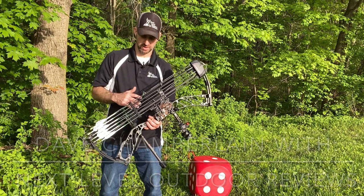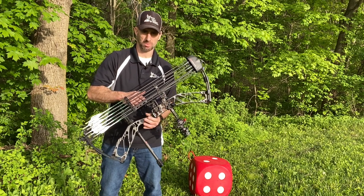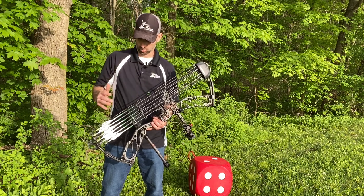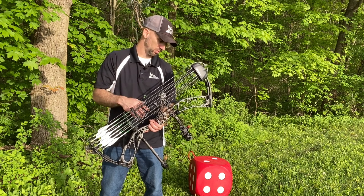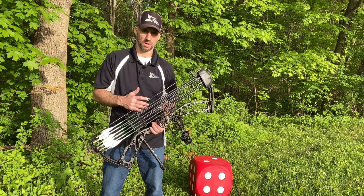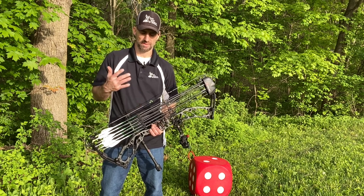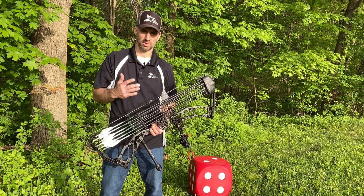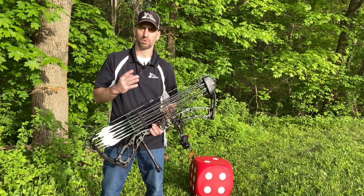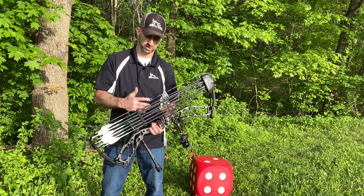I love shooting archery and I put a lot of time and effort into making sure I have good equipment that I can count on. I spend time shooting to be confident that my bow is on and my arrows are hitting where I want them to. One of the things that can happen is during transit — whether you're moving your bow to an archery course, a 3D shoot, moving around in your garage, or throwing it in the back of your truck before or after a hunt — your accessories, your sight, your quiver, your rest, anything can get dinged or bumped around. It's important to me to have good protection when transporting my bow, whether that's a hard case or a soft case.